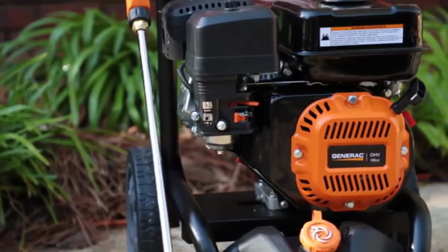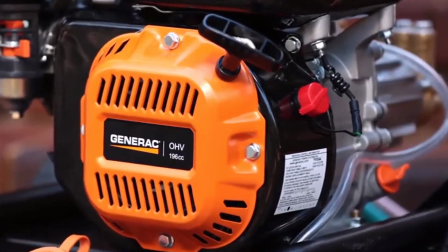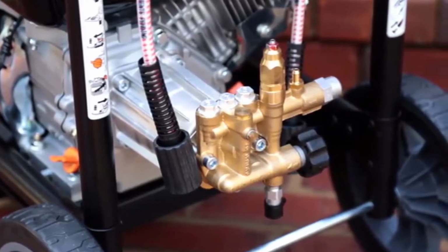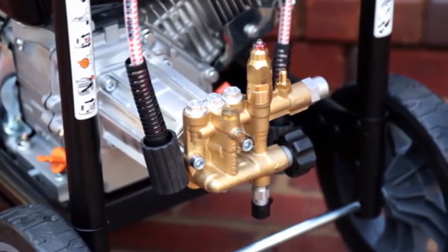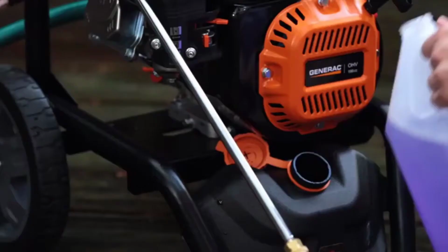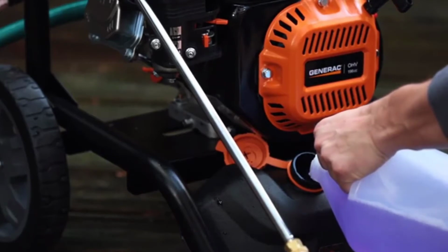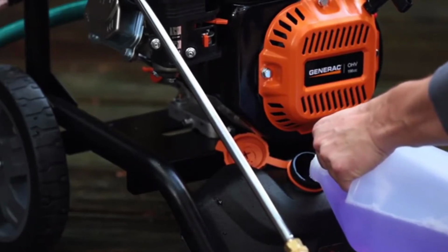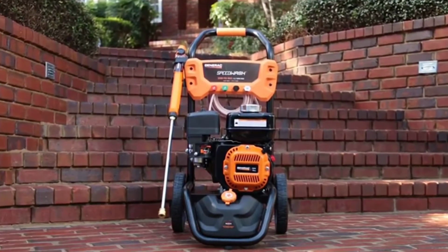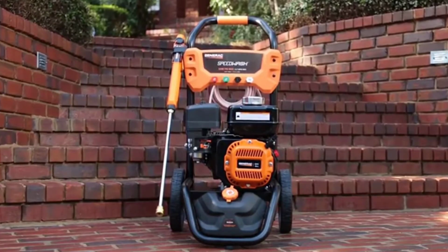The Speed Wash Pressure Washer features a powerful, reliable Generac OHV engine. The high-quality brass head axial cam pump lasts up to 2 times longer than the competitive aluminum head pumps, and the large fuel tank means fewer fill-ups. The Speed Wash features an easy-to-access onboard detergent tank to help you conveniently use cleaning solutions. When you have heavy-duty jobs but not a lot of time, Generac's Speed Wash Pressure Washer blasts through cleaning projects fast.